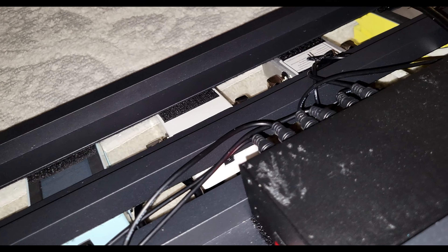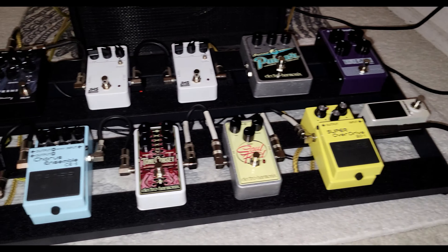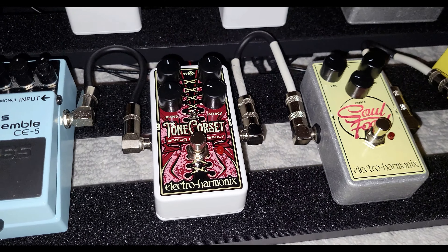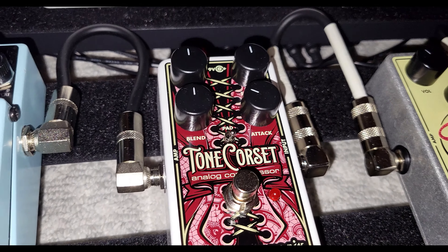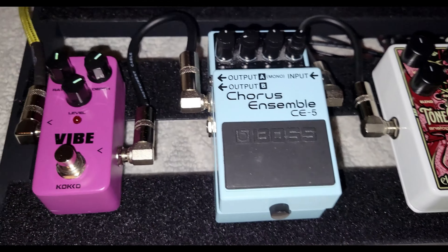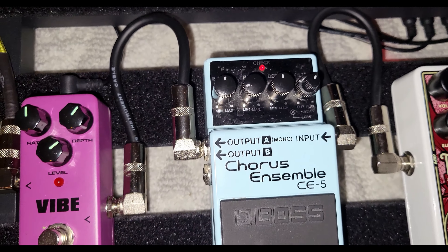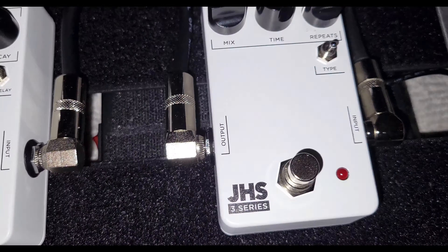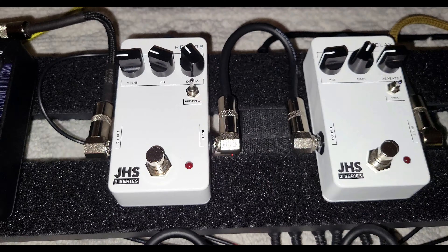We're all wired up. I'm short a few wires and patch cables, so we're not going to do the whole trifecta today, but most of this will be operational. The tuner will not be in the chain today. We do have the overdrive, we do have the Soul Food, and we do have the brand new Electro-Harmonix Tone Corset. I played with it for about 30 seconds just to make sure everything's working. These are the current settings — I'm sure they'll change. The pad really does reduce the volume, so it's not needed for me. I'm going to use this as an always-on pedal because it just warms everything up a little bit. The delay and reverb are going through the effects loop — always on, barely dialed in, just to give a little depth and thickness.